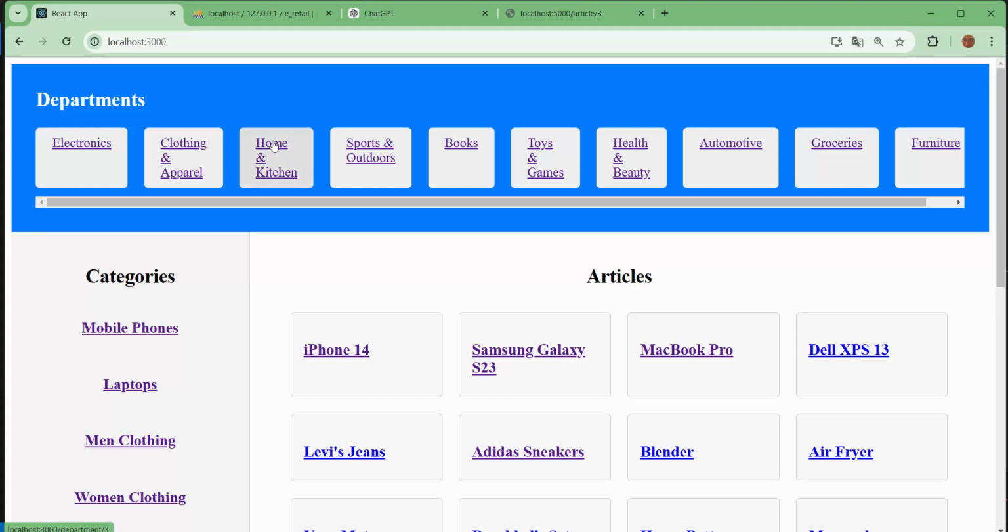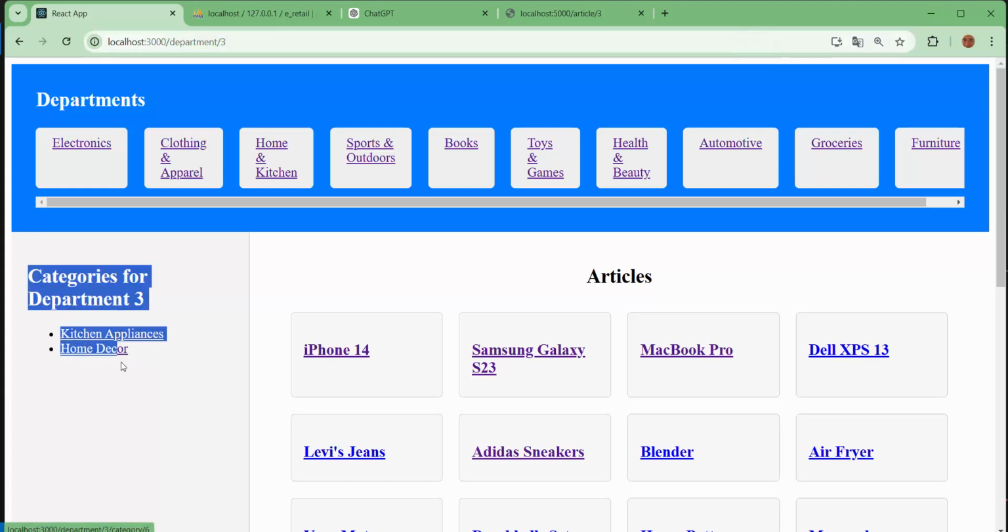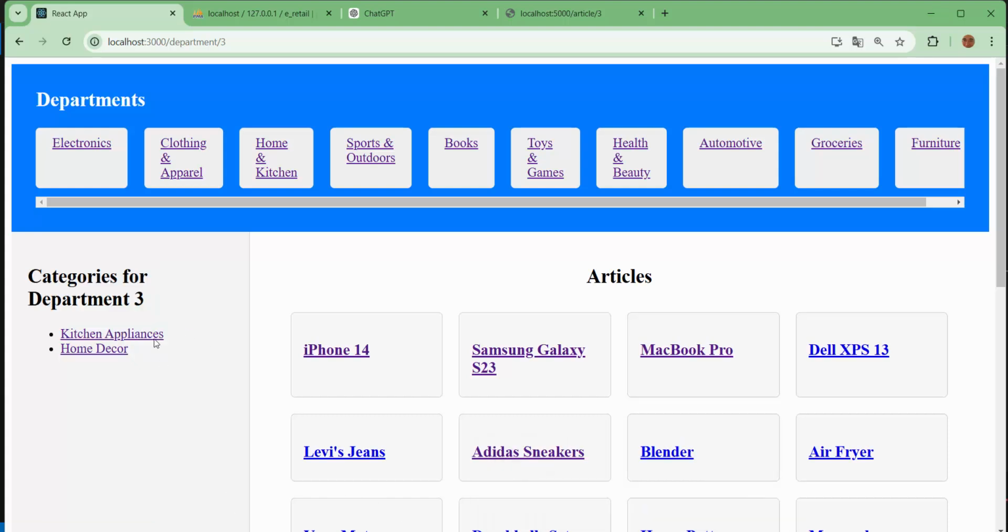When I click on a department, it means the ternary logic, department ID question mark. If it exists, like now in the address, you look at department number 3, ID 3. On the left, this is department details. It is the categories that correspond concretely with department ID 3.